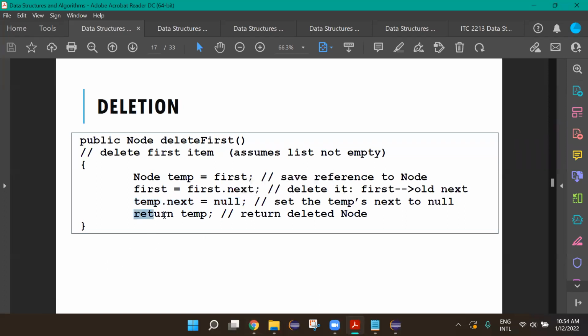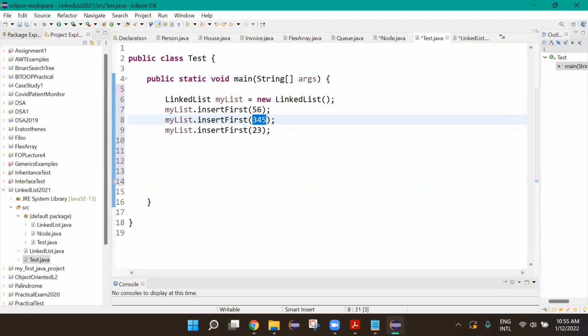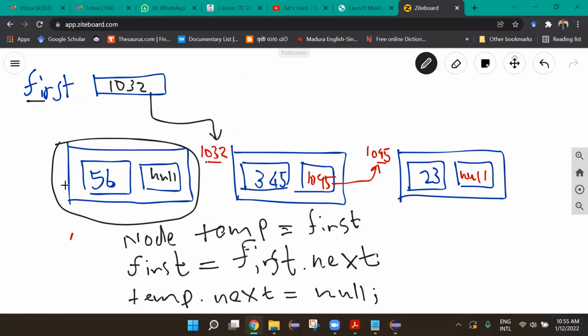And then we can return the temp. The deleted value can be returned. Very, very simple.